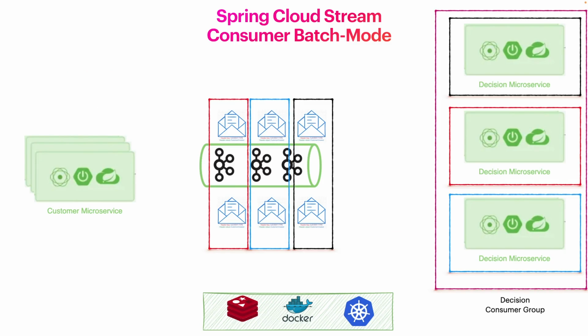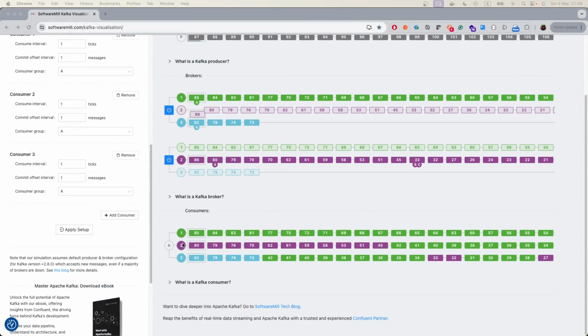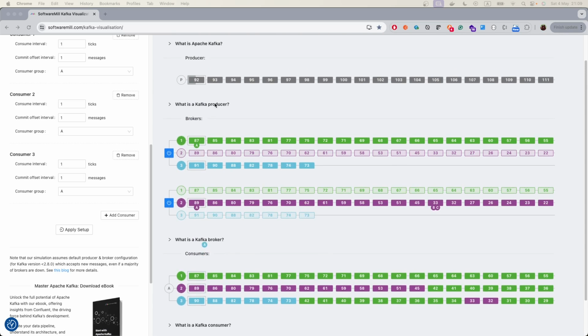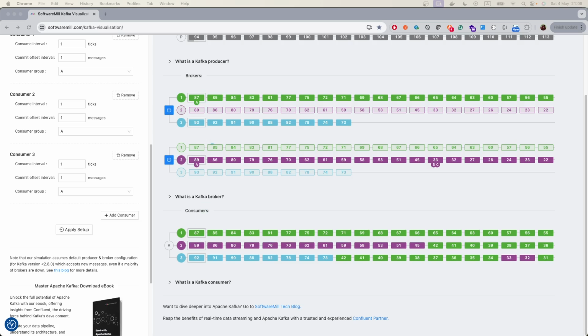Let's keep going. As I was telling you, each consumer will be assigned to a partition. Our green consumer here will be assigned to this partition, the blue will be assigned to the other partition, and this will be assigned to the other partition, just as we have here. First partition, first consumer, second partition, second consumer, third partition, third consumer. Easy to understand. Now, as our producer is producing the messages, we can see that we are consuming in a very fast way.